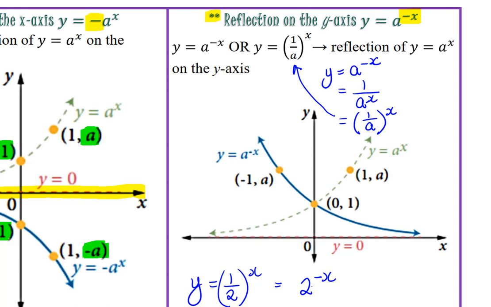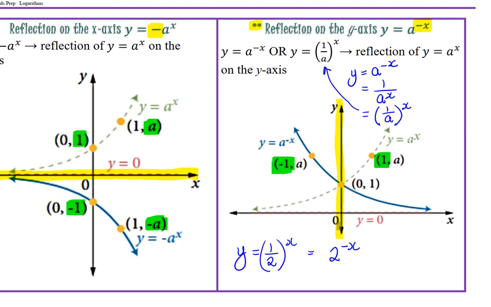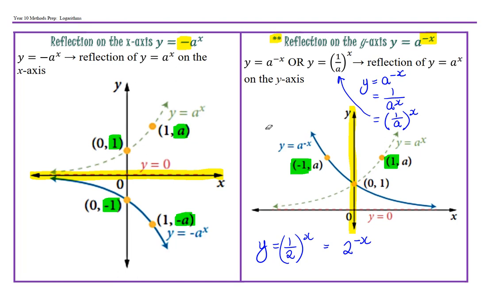Okay, so when we look at this graph that I have here, you can see that your points, your x coordinates in this case, change sign. So that 1 becomes negative 1 because our mirror is our y-axis. So that's it for basic translations. What I'll do now is I'll record some other videos that will go through some examples of how to sketch.